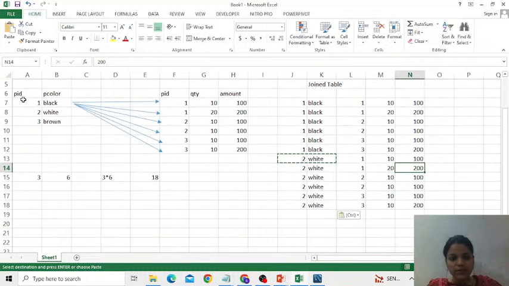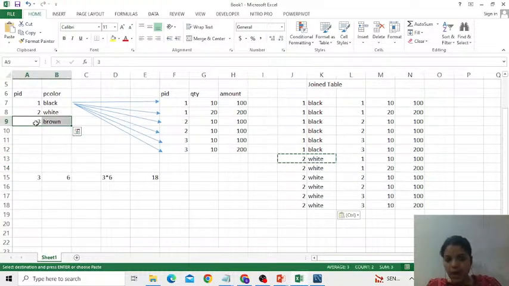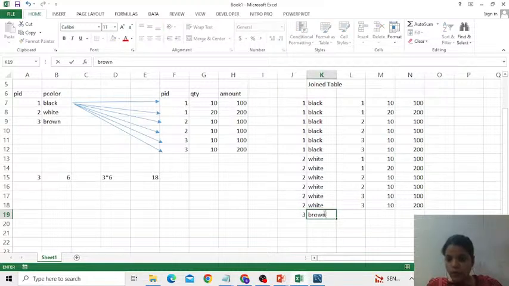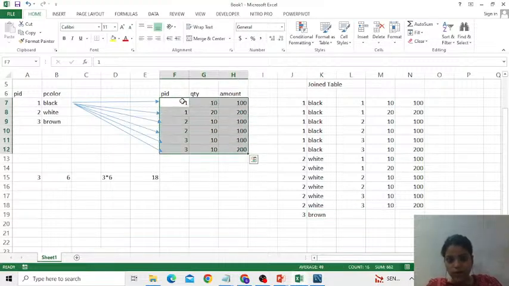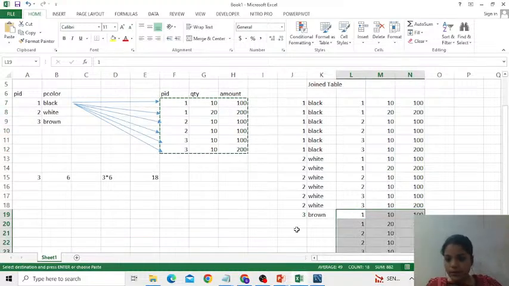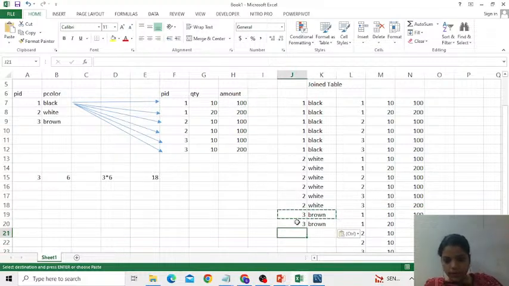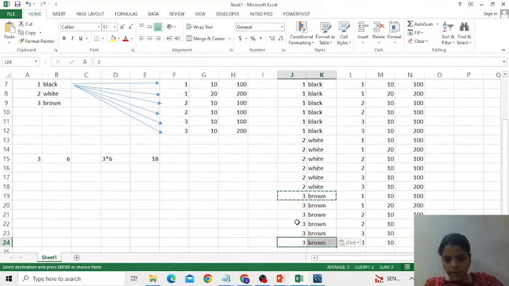Tell me. 3 brown. Brown will again be copied with all the rows one by one of the second table. So this will be 3 brown.